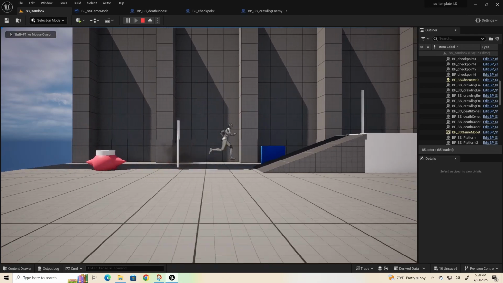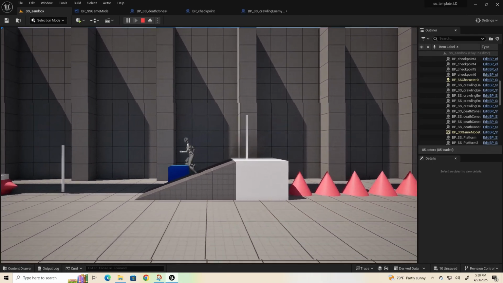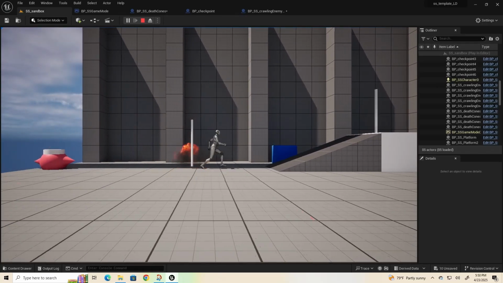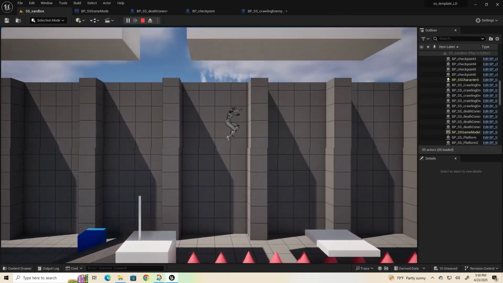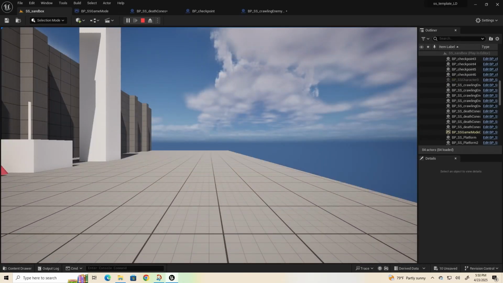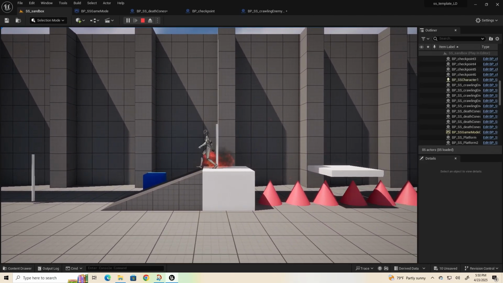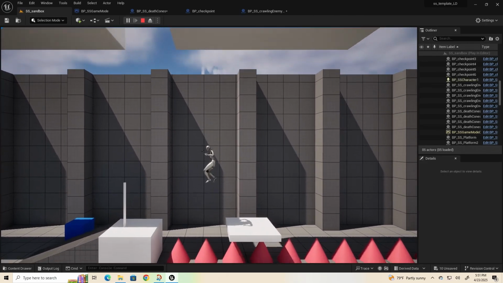Okay, so every time I hit a checkpoint now, it explodes, and it does it every time. It's resetting. So even here, I'm resetting to that one. Let's run for it. And you can see I will start right up on that second one right here. That bothers me. I don't like that it clicks every time.